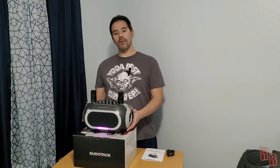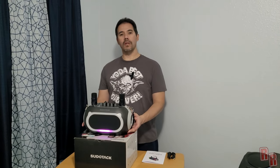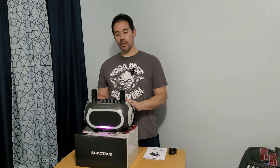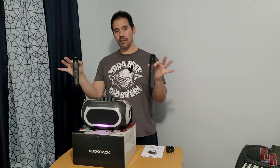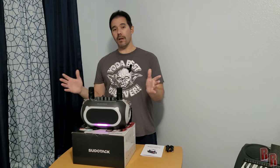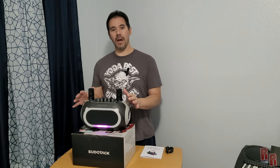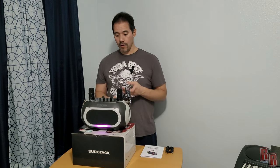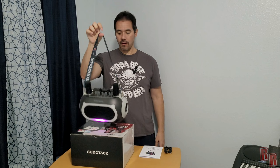So overall, this is really a cool little portable karaoke / Bluetooth speaker, because it's not just for karaoke. I know it does have the microphones, but you can actually take these out. You can leave them behind. You can always bring this with you. If you have a barbecue or something outside, you might want to just have a cool Bluetooth speaker, and this could actually serve that purpose. You do have an adjustable strap right here, so you're able to carry it around.